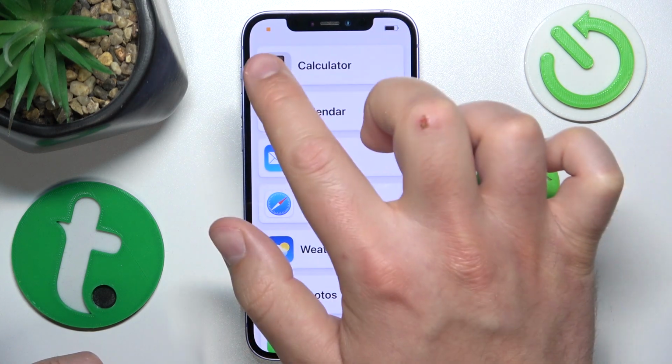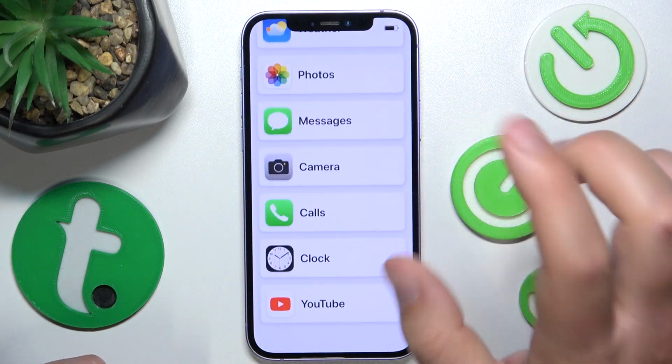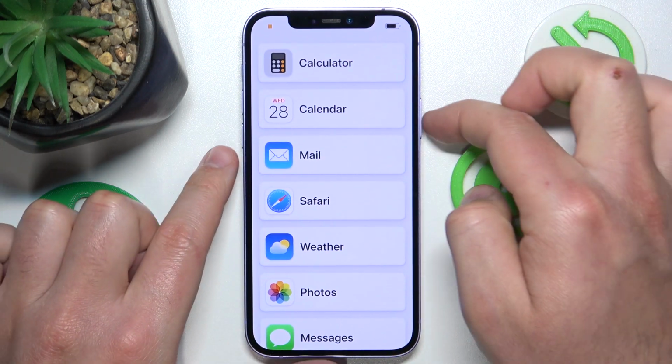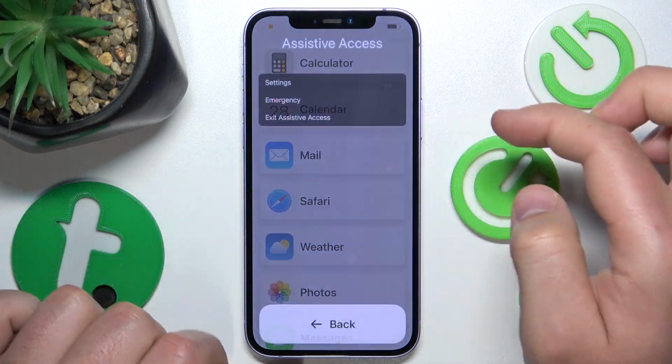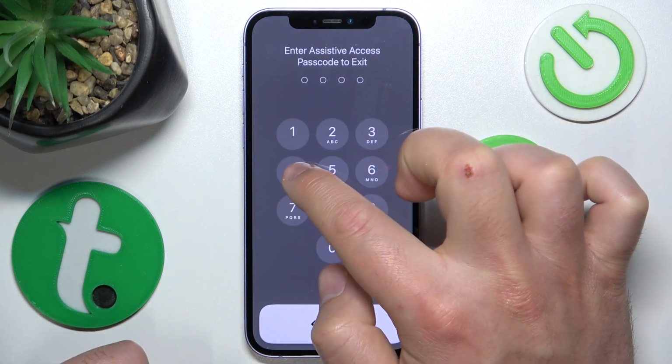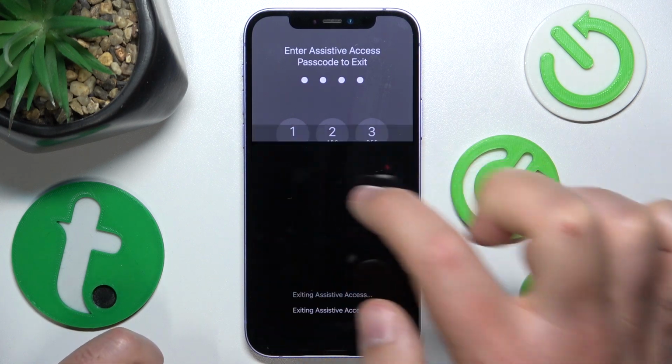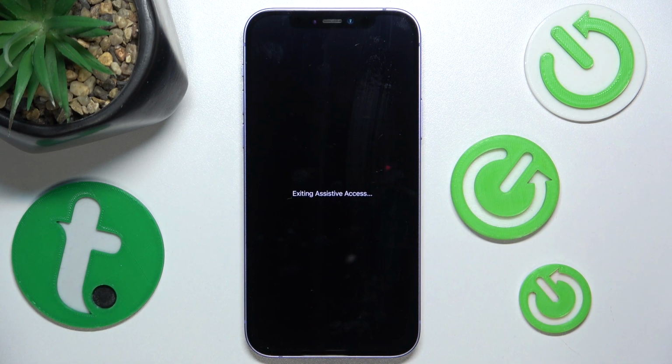It is still listening, but it should go off in a moment. To go out of the Assistive Access, triple click, exit, and enter the Assistive Access passcode. So four fours, as I said earlier, and this is it.